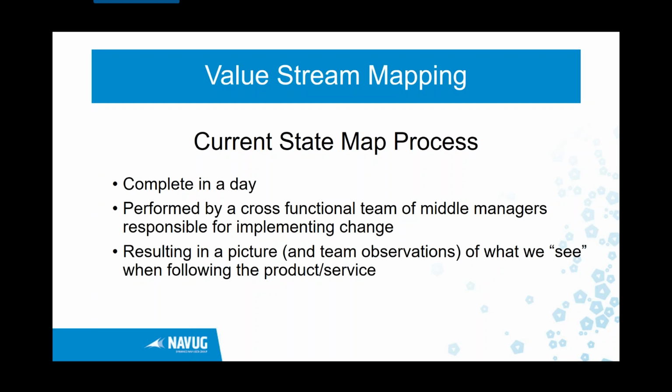When you've created your team that's going to help you create this current state map, you want to be careful of a couple of things. First, do not ever choose any C-level managers or owners or that type of thing. What's going to happen is they're going to get in there and everybody else is going to shut up. The CEO is going to say, well, this is how we do an order. The people who actually do the orders and really know what's going on are just going to agree with him, or they're going to say it like he or she wants to hear it. Keep those people out of the mix.